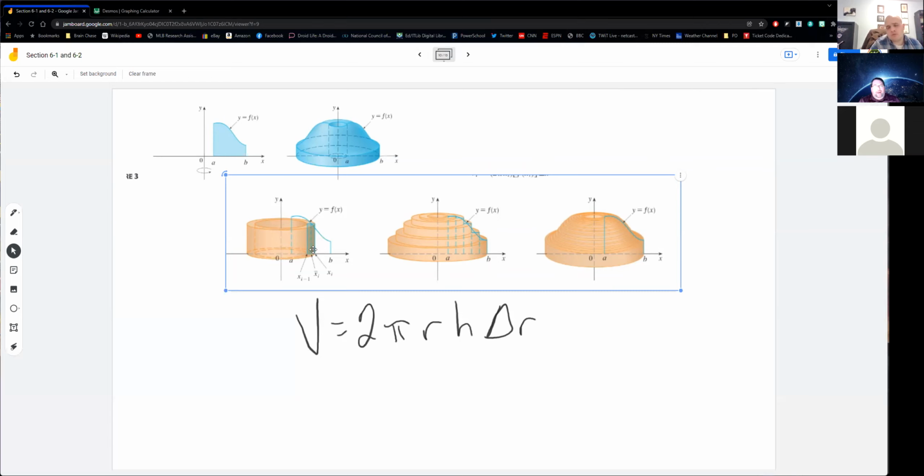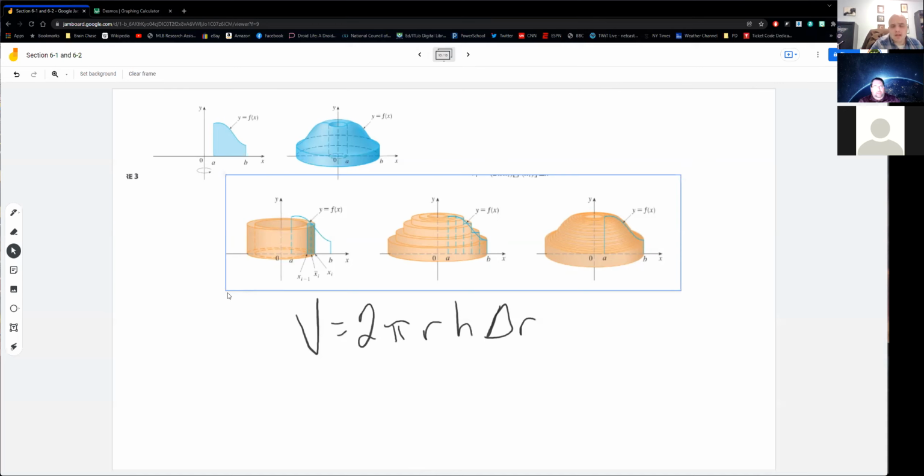My circumference is always going to be 2 pi x, because that always gives me my circumference. The piece that's important is my height, and that's my function that I got. That's the f of x, because that's what changes over time. If I get a little closer, it's still x, but the height's a little higher now, because the function is a little higher at that point.